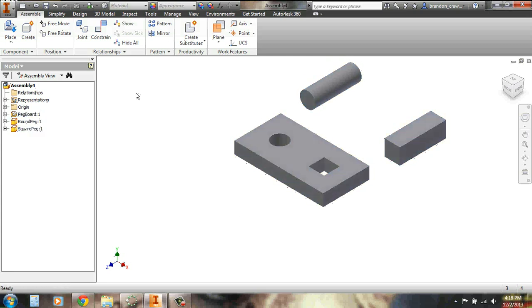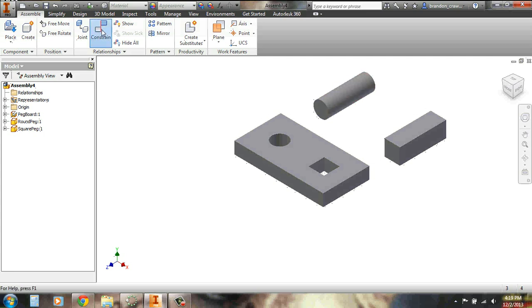Alright, now that I've got that, I'm going to constrain. When I constrain something, that means you lock it into place. It can't move. So, we're going to constrain these pieces to where they can only go in and out of the holes for the pegs, instead of anywhere they want to go. Because right now they can go up and down, left and right, and even though you can't really tell, forward and backward across that top plane right here. It can go forward and back, right and left, and up and down. So those are 6 degrees of freedom. We want to take the freedom away.